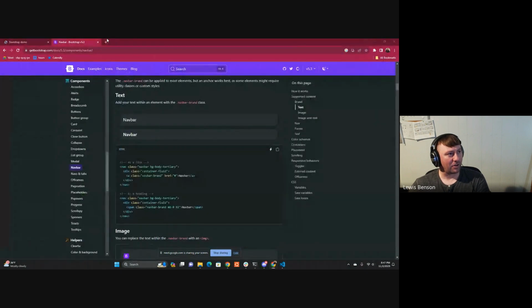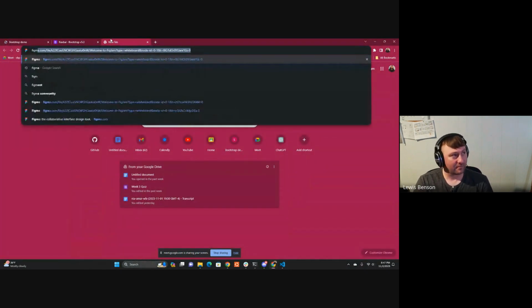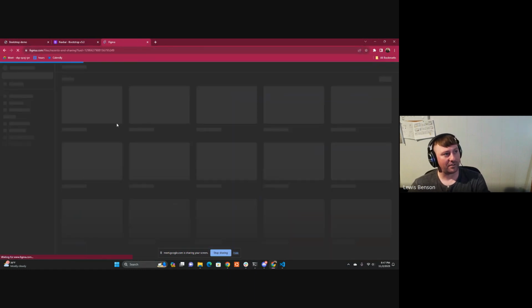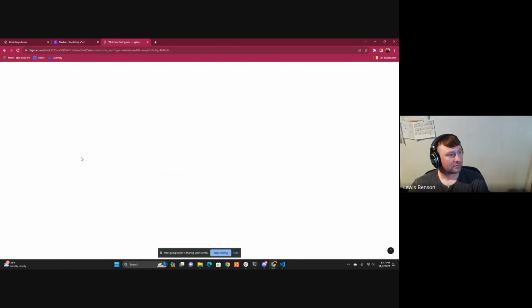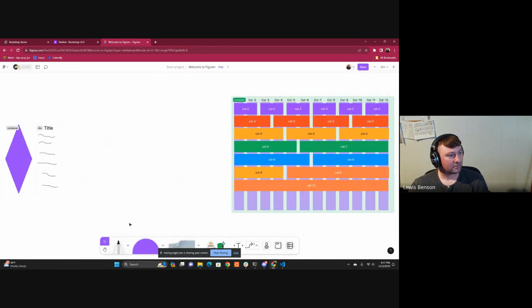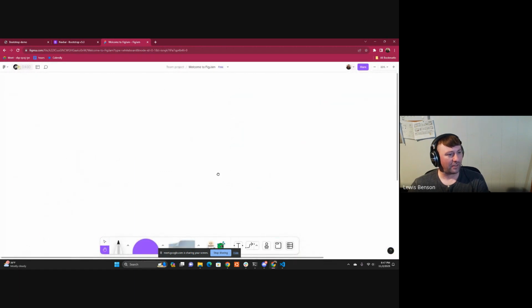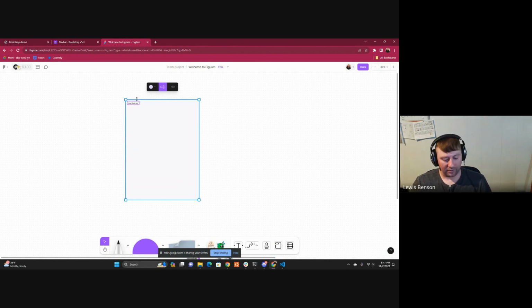So I'm going to actually open up Figma and just remind you how to plan your components. It just makes it a little bit easier whenever you're building out your HTML. So we'll start with, it's going to have a card container. And this is going to be a container. And then on the container, we're going to have another class called card.